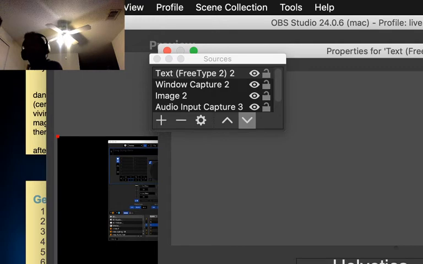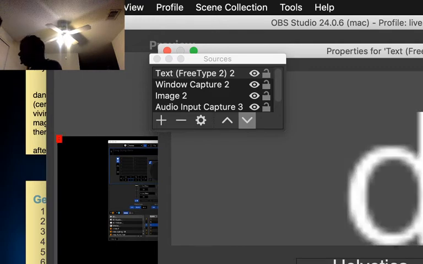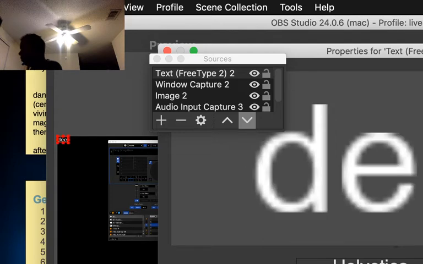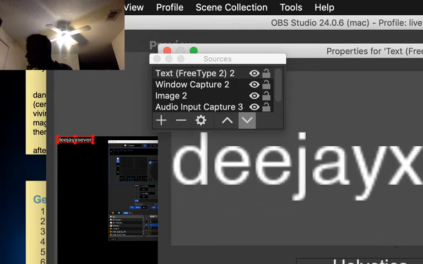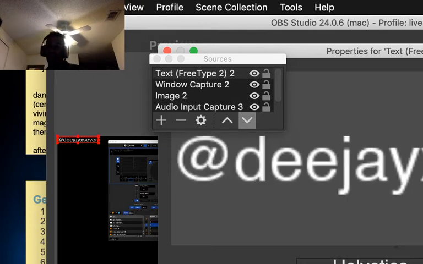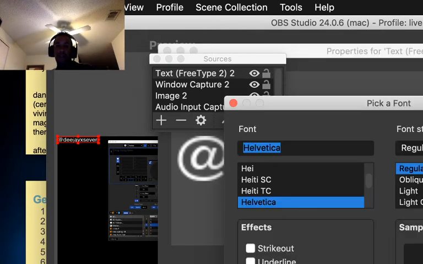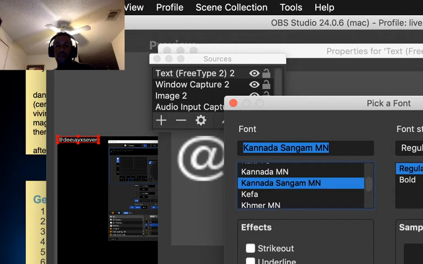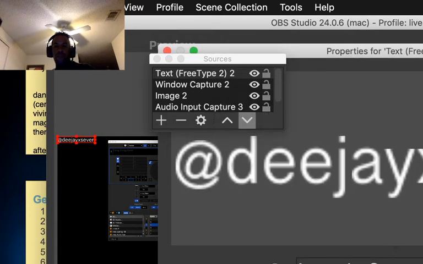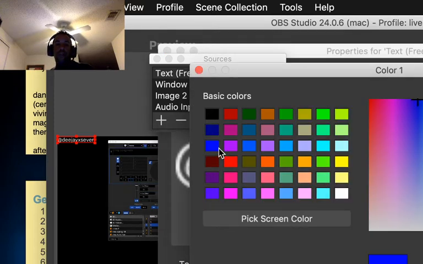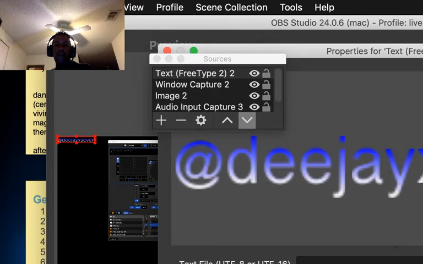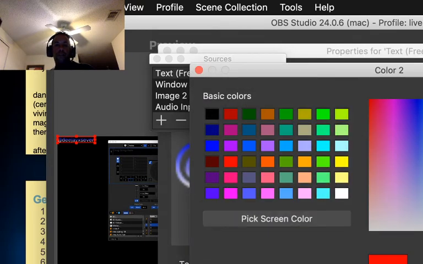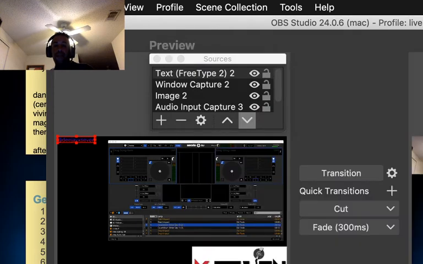So basically what you want to type in here is, let's say, I'm going to type in mine. So this is my personal, like my Instagram and so forth. And you're going to want to do the @, right? Or whatever you want to do. You could change the font here and do all this fun stuff. So let's go with this, and let's go with 2 different colors, which is the fun part. You always want to make it colorful. It makes it stick out. So let's go with blue and half red. This sticks out, even though it's not red, whatever. But let's say that's it right there.